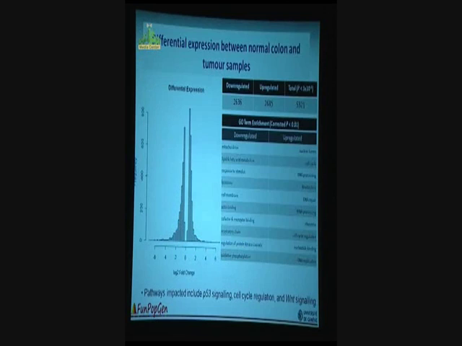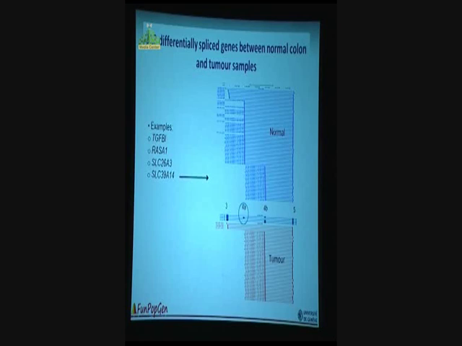We generally get a very similar effect in terms of enrichment of over- and underexpressed genes, and I'm not going to go into detail about it because this is more the type of results that have been shown before, with p53 signaling, cell cycle regulation and Wnt signaling as highly pronounced in those differentially expressed genes. We get typical examples where you have, for example, an exon that is completely missed in the tumor transcriptome, but it's highly used in the normal transcriptome.